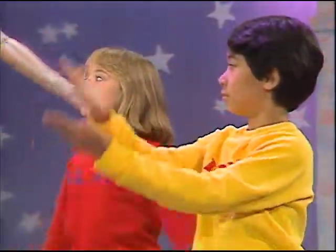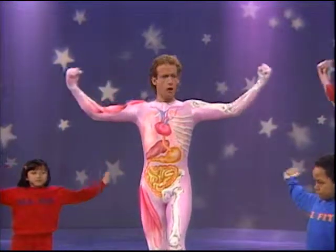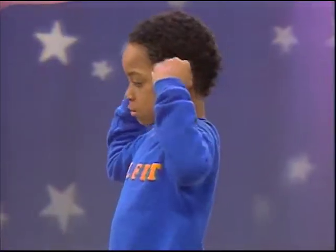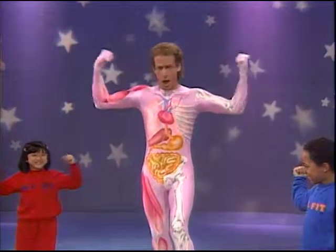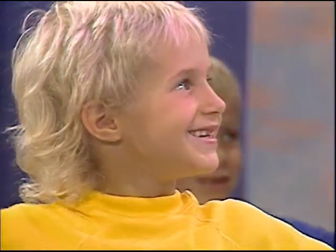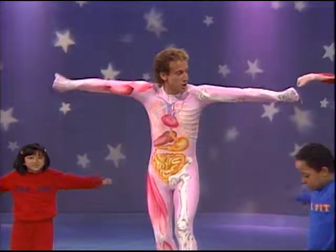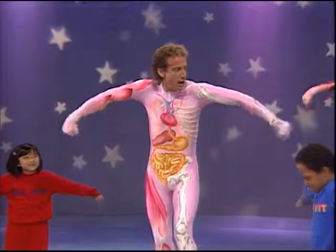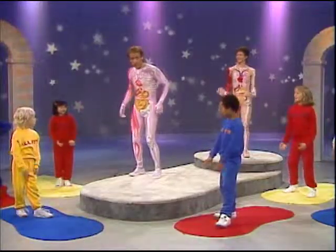Now, this muscle right here is called the bicep. Let's do some bicep work. In and out. Be really strong. In and out. Let me see some strength faces. And now this muscle back here is the tricep. Let's do some tricep work. In and out and in and out. One more. Good. Now shake your arms out and get down on your knees.